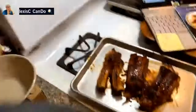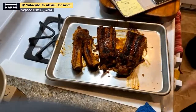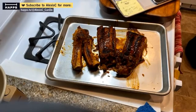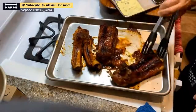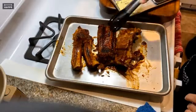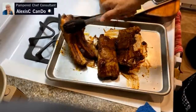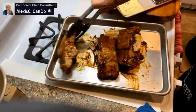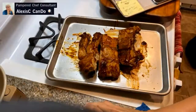Oh my gosh, y'all. We gotta flip this around. I gotta show you what it looks like. There they are. It looks really dark on the camera, but it's not as dark as it appears. We're going to flip these around because we need to char the bottom side of these, okay? These are the ribs that we made in the quick cooker, all right? And all I do is season them with the Kansas City rub, and some salt, pepper, and some smoky barbecue.